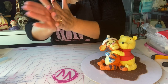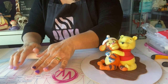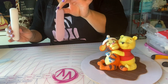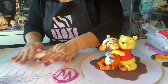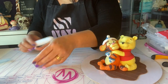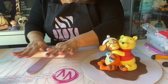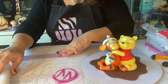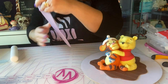Okay, so now I start by creating an elongated form, right? And then I'm going to roll it out. This is like a sausage when you start, right? And then you start rolling it out until it has the thickness that you want. I don't want it too thick, I don't want it too thin, so I think I'm going to go with that. And I'm going to leave it here.